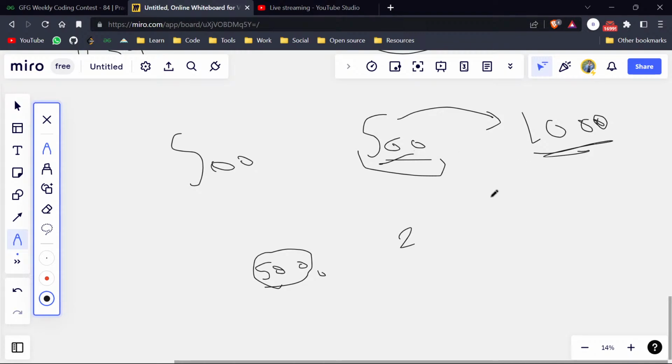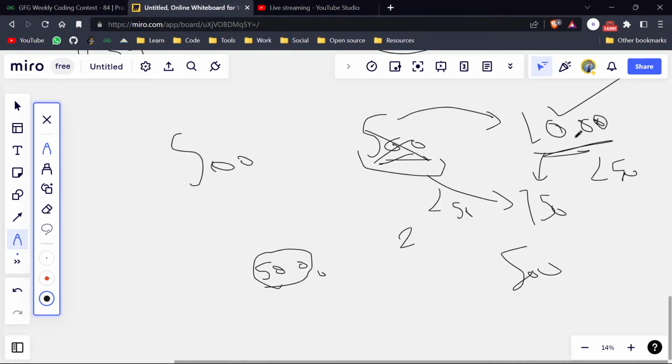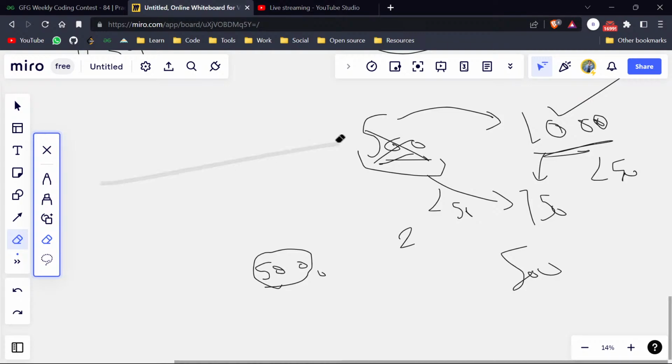So what is the average? The average will be 750. We have to make this one equal to 750, and we have to make this one equal to 750. So it will be 250 for this side and 250 for this side, so it will be 500 also. That means we can just remove this and keep it as our maximum answer. Okay, that looks like a good approach.